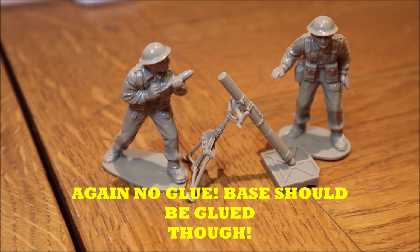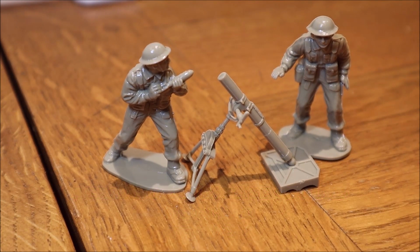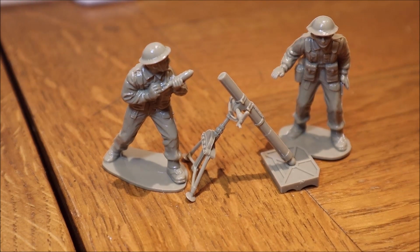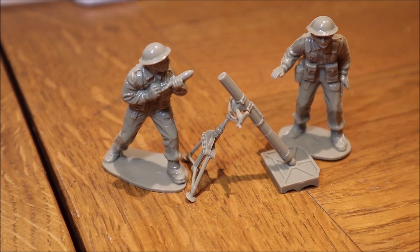So here we are with our mortar crew. Now I don't think I showed you this guy, because obviously I was going to do this with the mortar, so he's obviously different as well, the one with the shell. So these are the figures, I believe, for the mortar. I could be wrong, but if you look at the box, which I'll show you again, it does look like that's correct. So that's what you get.